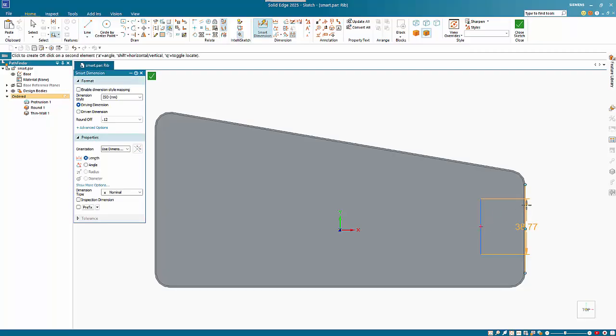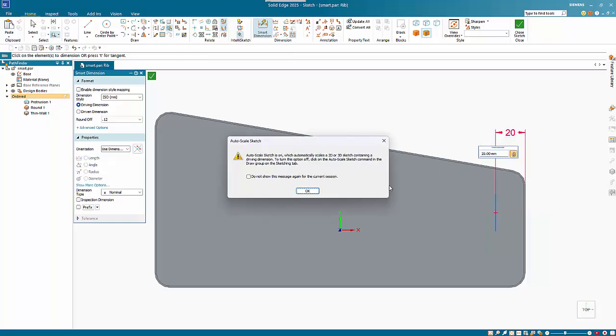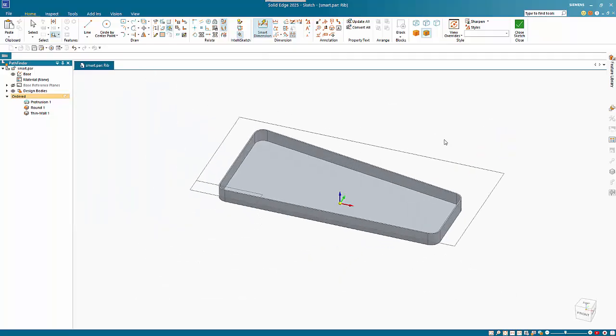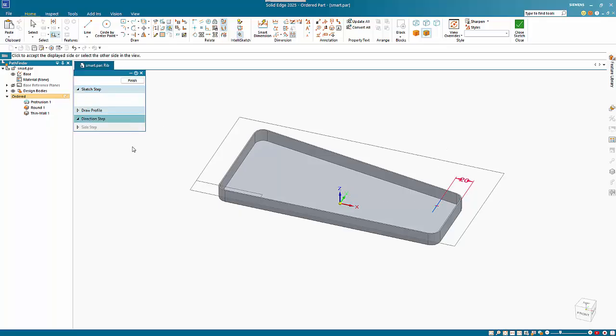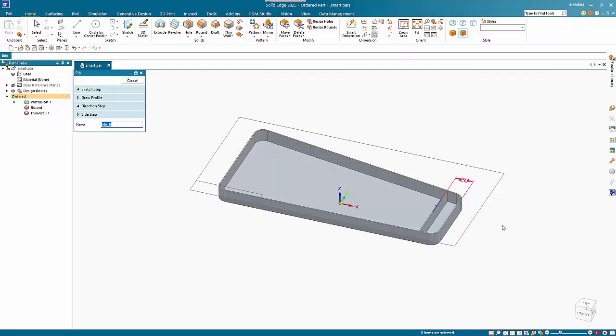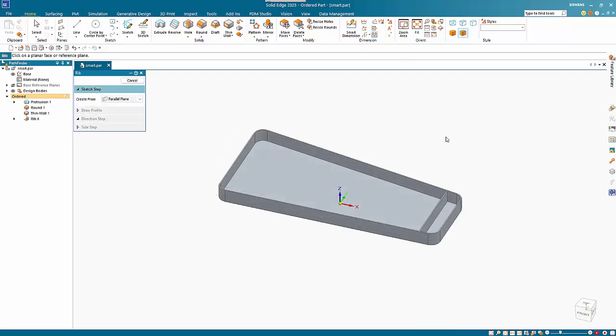I'm not worried about the length of it, so we'll make that 20 and close the sketch. So the reason I've left it open is that we have in the options here extend profile, so it's going to extend outwards, and extend to next is on as well. I'm going to have a 1 mil thickness and project it down. So you can see that it's projecting across to the edges.